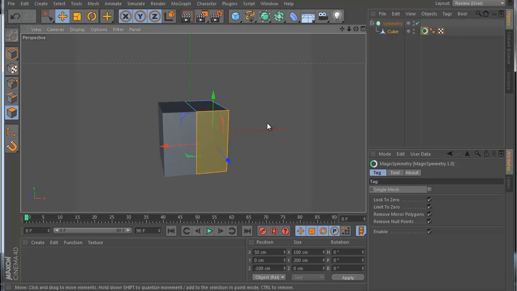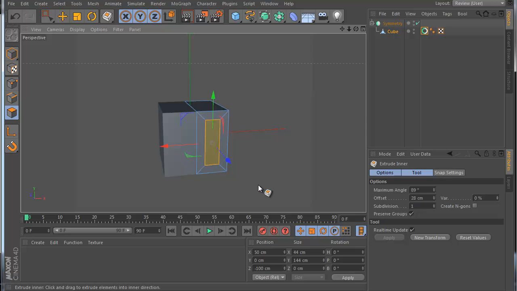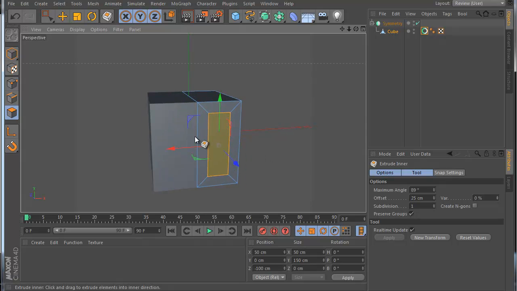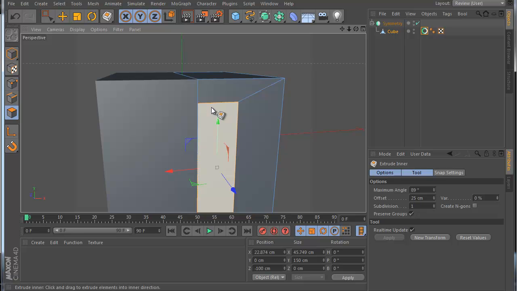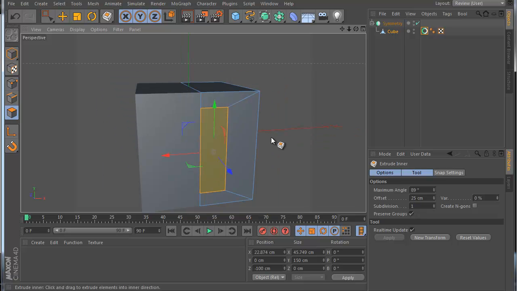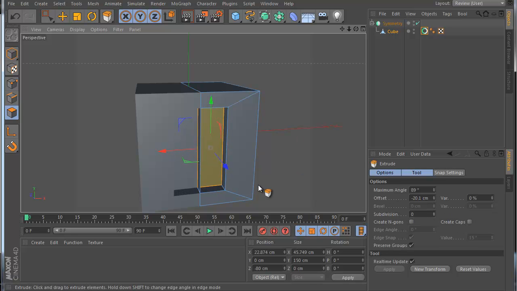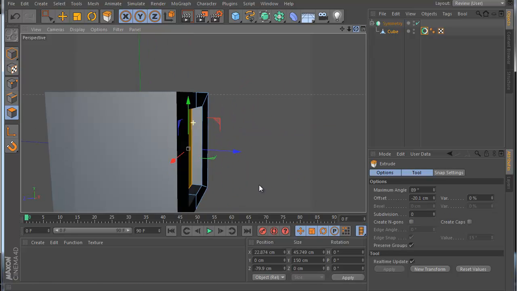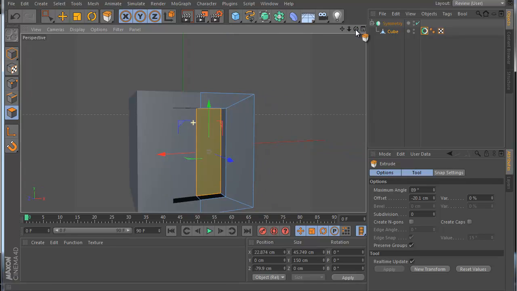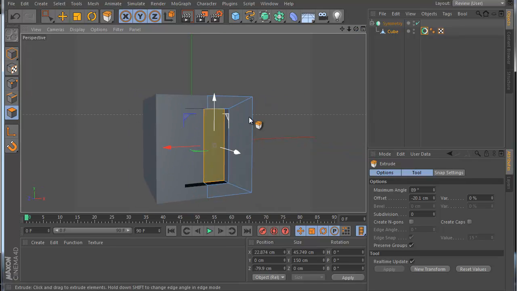Okay, let's make now the extrude inner. The extrude inner like this. Okay. You see nothing happened. But wait. See what happens if I move this here. You can see now my extrude inner is made into one polygon because I moved here. This happened because the point is fixed automatically, it makes everything okay. And now I have my, for example, mouth. Okay, this is not a mouth, but you understand what I mean.